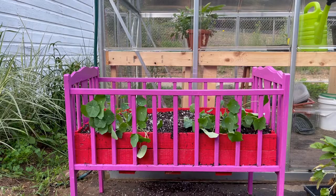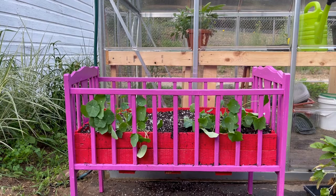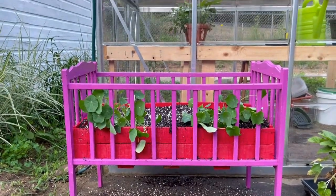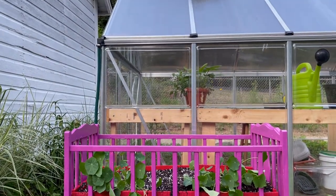Surprise! It was dry before nightfall, which I didn't think I was gonna get my part painted before nightfall, but Bill got in on that with me. So yay, it's painted and dry and filled. And check this out, I'm so happy about it. So there we go. Our crib, next to the nursery.